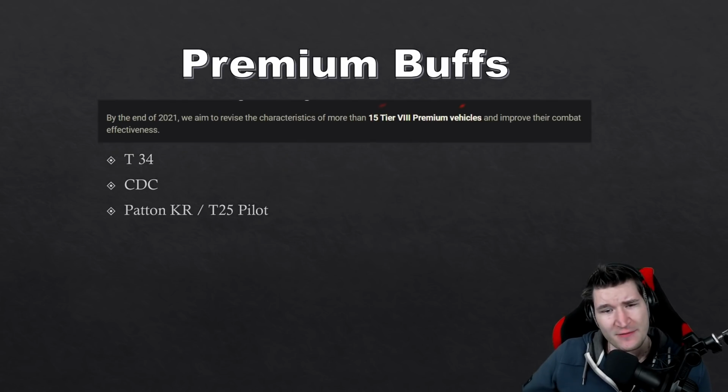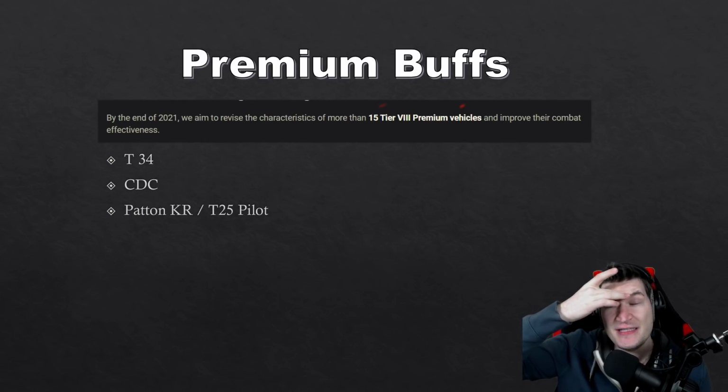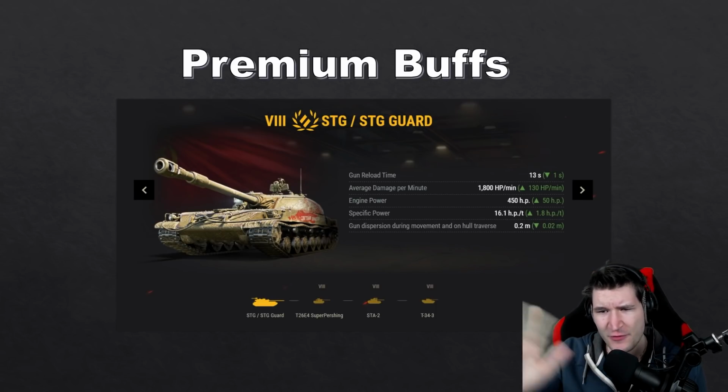So we can maybe start thinking what could in theory be, and I think the T34, the CDC, as well as the Patton KR and T25 Pilot are all on the chopping block, which could in theory get buffed by the end of 2021. I think also tanks like the IS-6 could in theory get some more buffs, tanks like the VK7501K, which I recently free-marked because god awful, that thing is trash. Now, let's have a quick look at those changes.